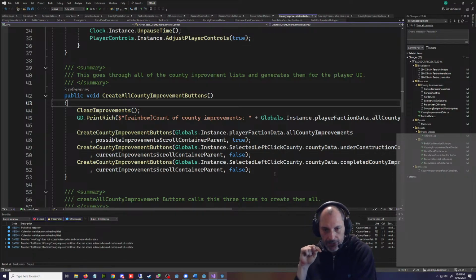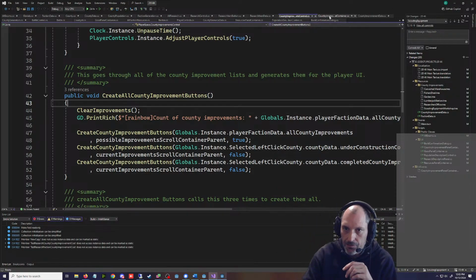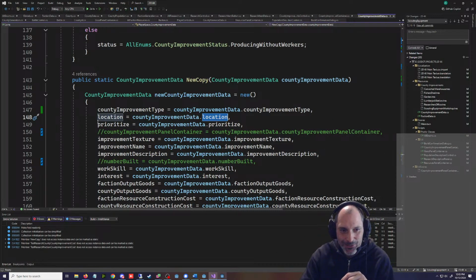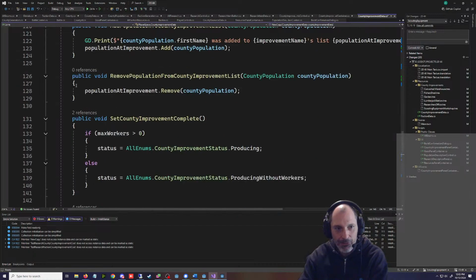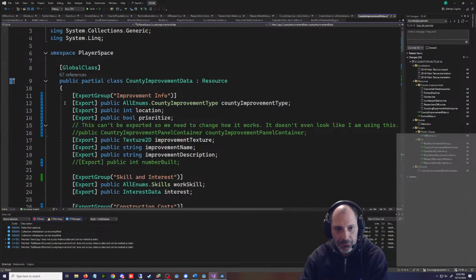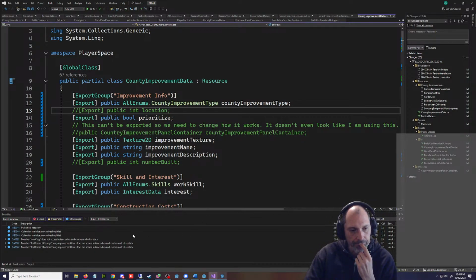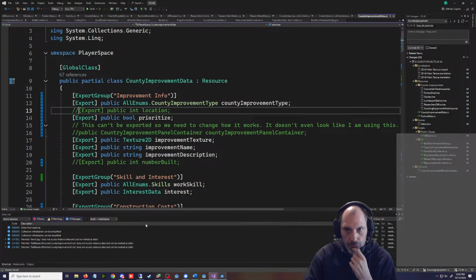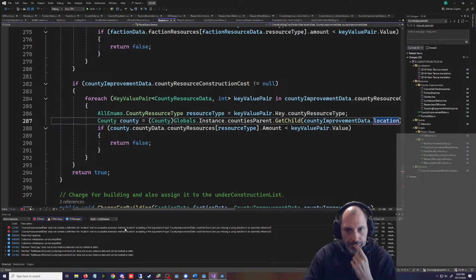I have a feeling we're going to want that location now, because it currently, maybe we don't need the location. Let's do this. Let's comment this out and see what happens. We've been able to comment other stuff out today. Let's see how much damage we've done. None. We've done no, oh, there it is. Okay, so we need the location from here.